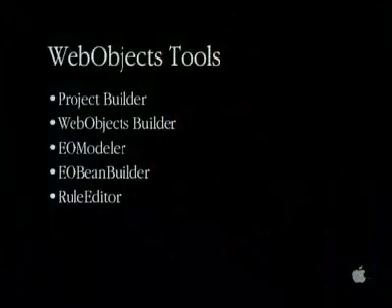We'll be talking about the WebObjects tools. What are the WebObjects tools? We have Project Builder. Project Builder is the same as is used by Core OS for all the Carbon and Cocoa applications. We have WebObjects Builder. We saw that in the previous session as well. EO Modeler. We will not get too much into EO Modeler here. There will be an advanced session that will discuss EO Modeler in great detail. We will not be talking about the EO Bean Builder and the Rule Editor. They will be discussed in other sessions.